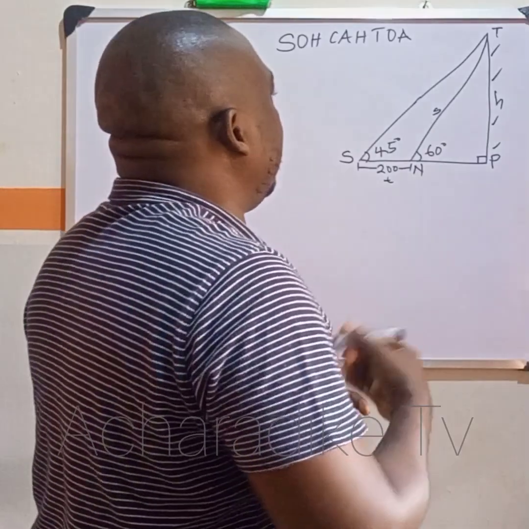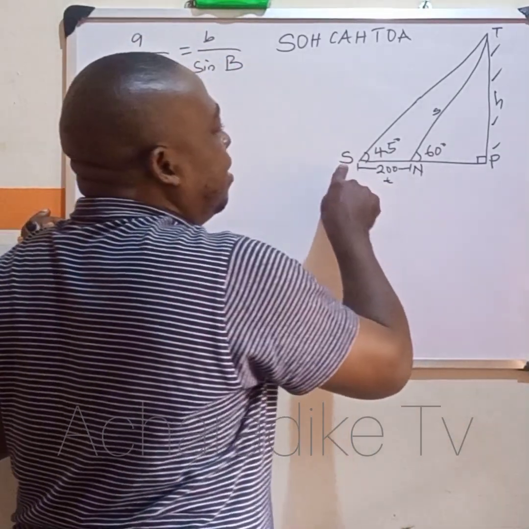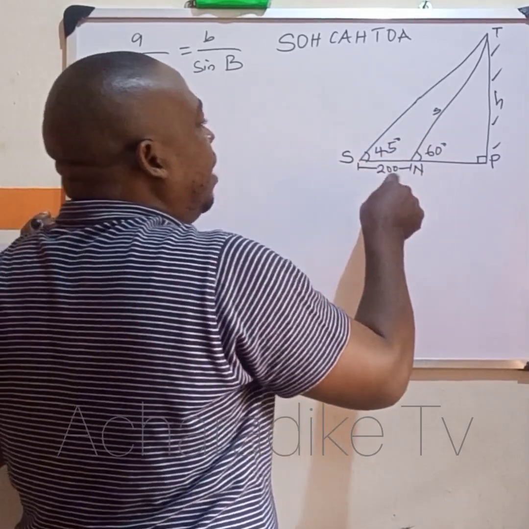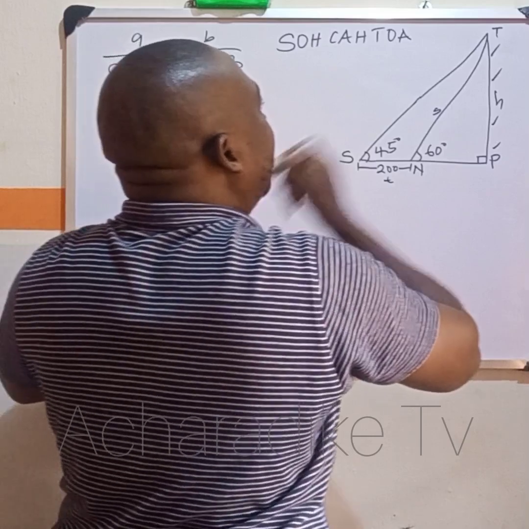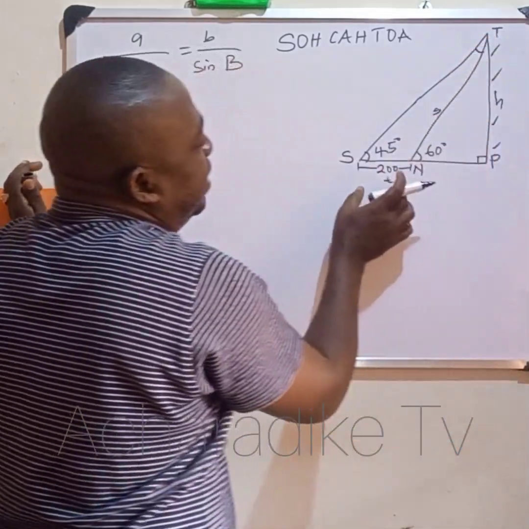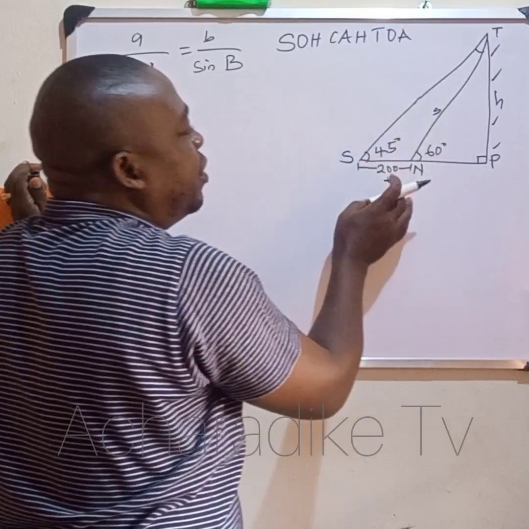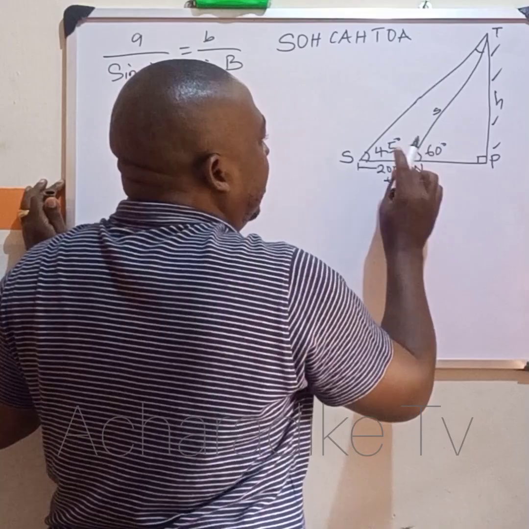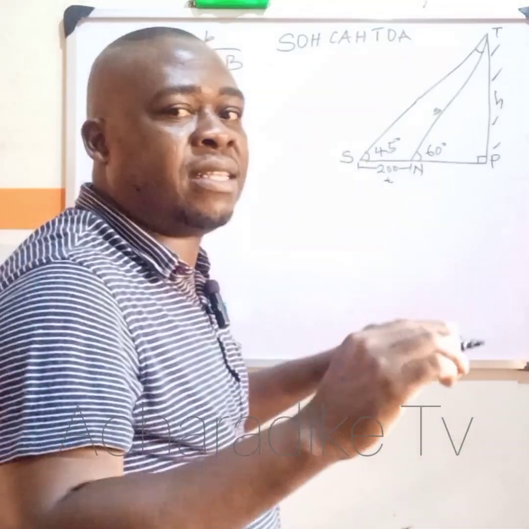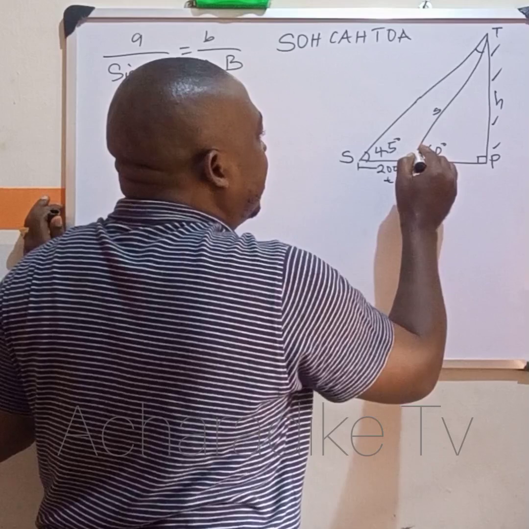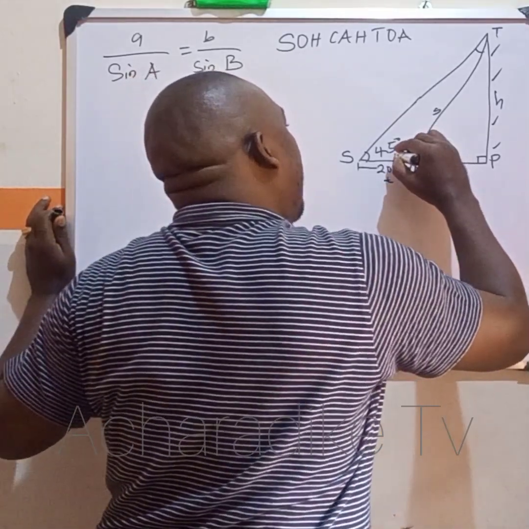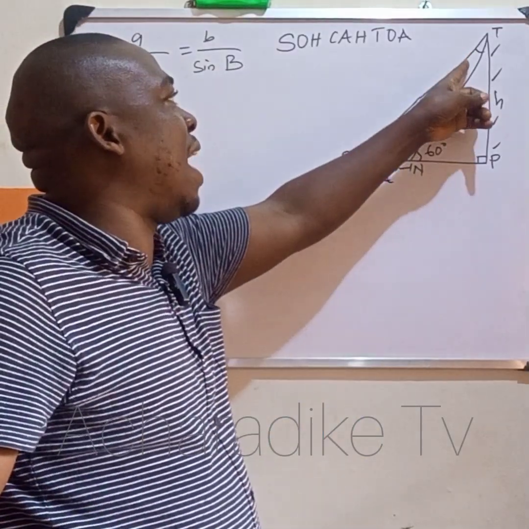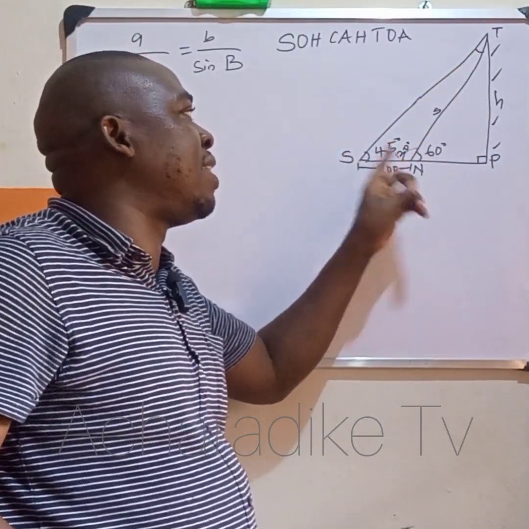So in that case, what do we do? S, this is capital S, the side opposite to this angle becomes small s. If this is big capital T, this angle here is capital T. It means that this side that is opposite that angle is small t. Likewise, this side. Now, don't forget also that the sum of angles on a straight line gives you 180. So if this place is 60, it means that this particular angle here should be 120 degrees. Now, we need to find this angle.